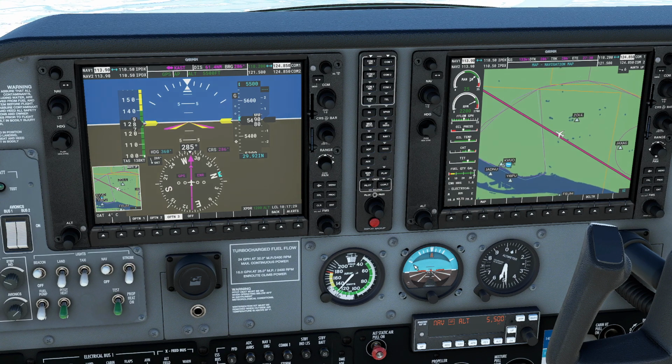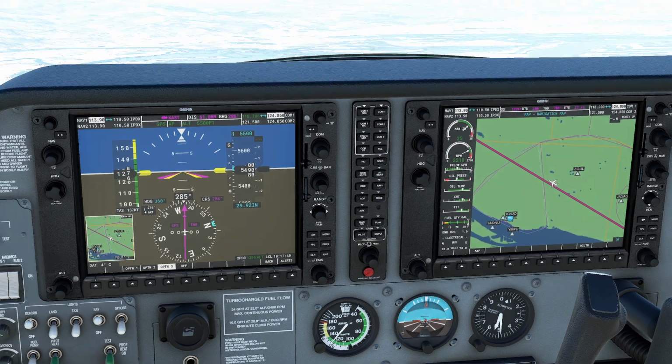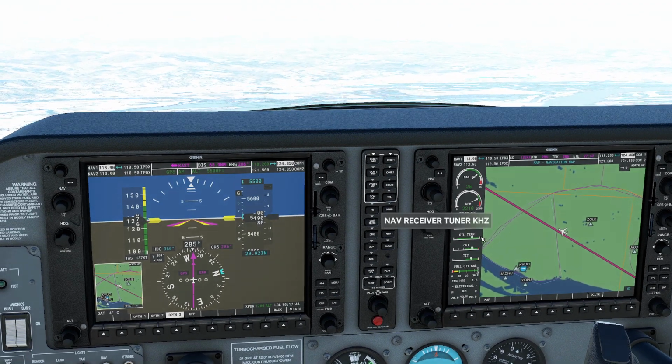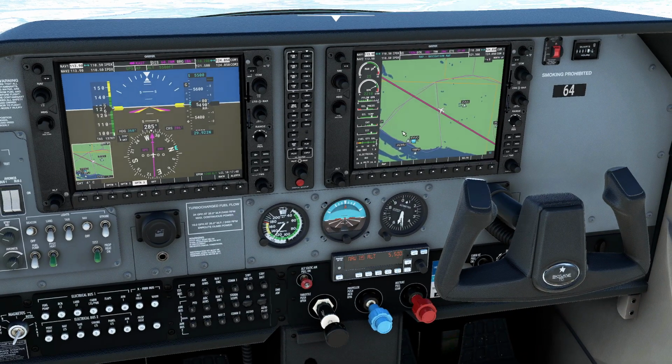Now, what makes this aircraft a little weird and a little complicated, and it's probably something on my part, I imagine, is the fact that with this particular aircraft, when you're trying to get your exhaust gas temperature set correct, and when you're trying to basically get your mixture correct, is what I'm trying to say, you're going to run into problems. So I'm going to go ahead and pull this mixture control back just a little bit. I want to show you what's going to happen here.